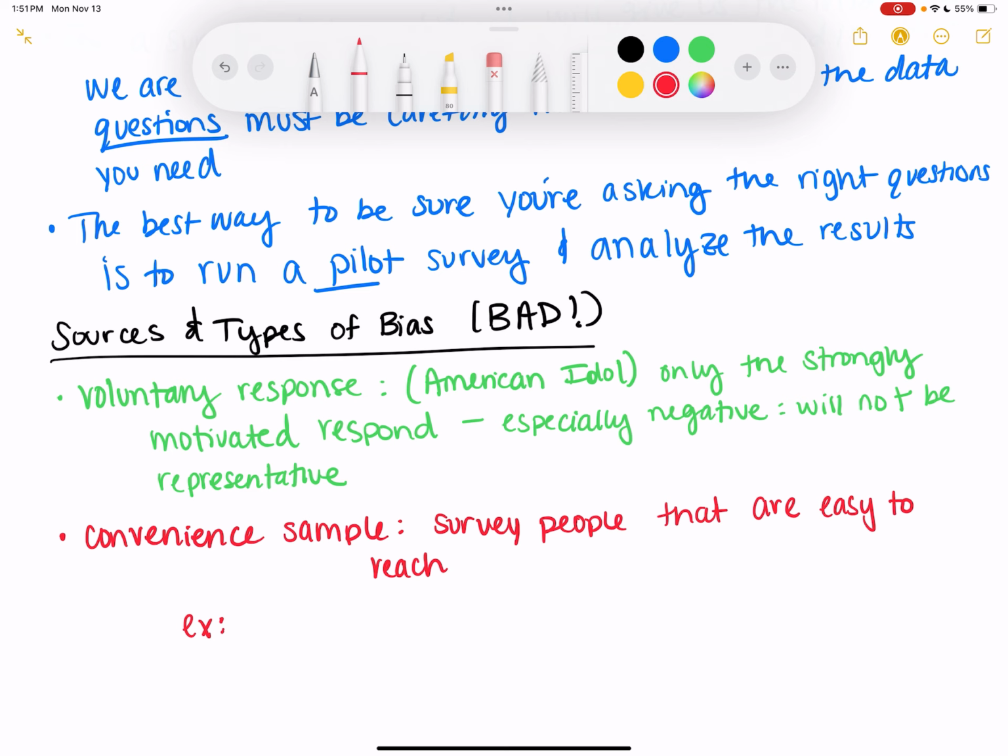So, for example, okay, because maybe you don't exactly understand what "easy to reach" means. This would be like people at malls, they're easy to come in contact with. Or an internet survey. Are you happy with your internet? Not like that, but like a survey through the internet.